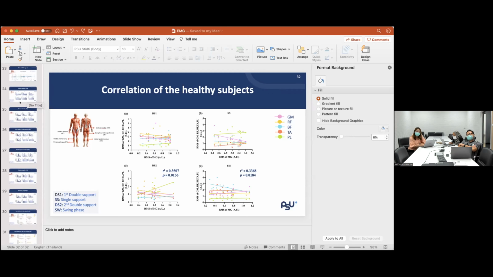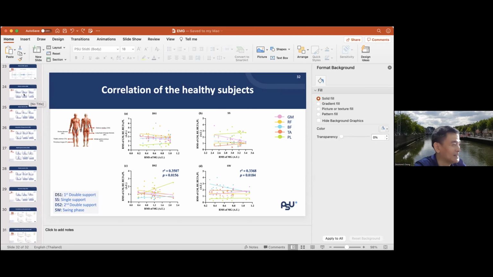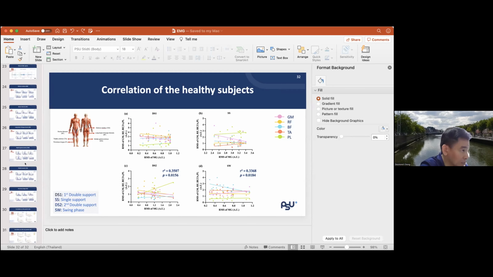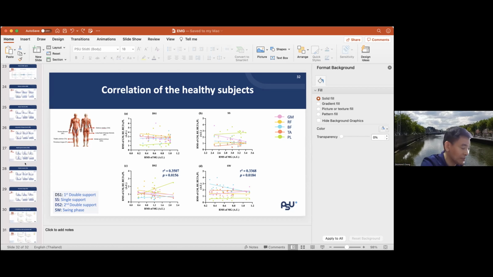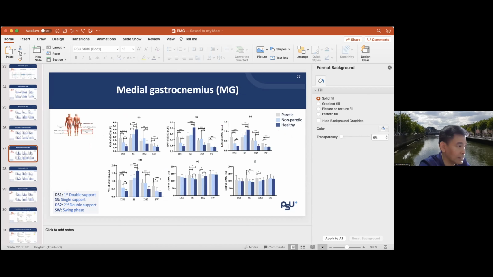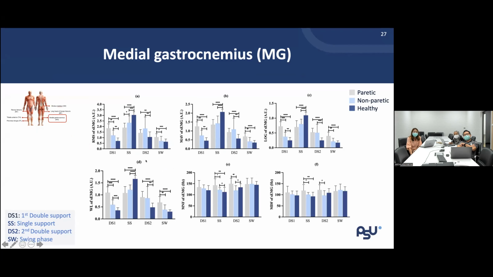I think first of all, she would like to show the results that she has, and then she will conclude which muscle is the best candidate for the feedback system. Yes, okay. Can you click on slide number 27? Yes. Okay, so I understand, Surapong. You're saying that she is now looking at which one is the best candidate.